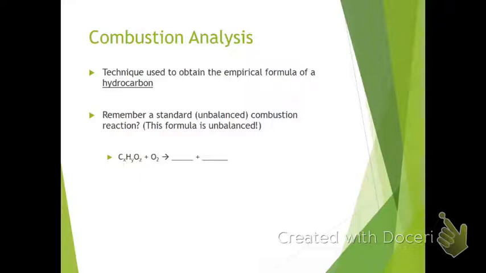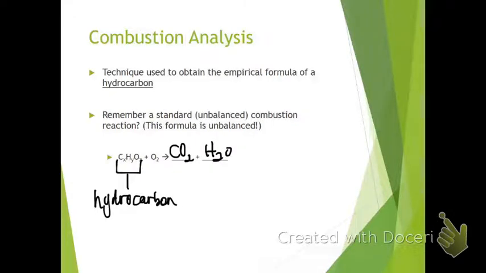A hydrocarbon is a compound that mainly contains only carbon and hydrogen. Sometimes it might also have oxygen or sulfur or nitrogen thrown in there. Before we get into combustion analysis, let's review our standard combustion reaction. In a standard combustion reaction, our hydrocarbon always reacts with oxygen to form CO2 and water. It doesn't matter what that starting hydrocarbon is, CO2 and water will always be the products, and that hydrocarbon always has to have oxygen to react with.